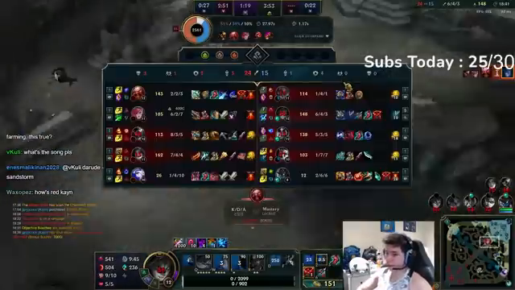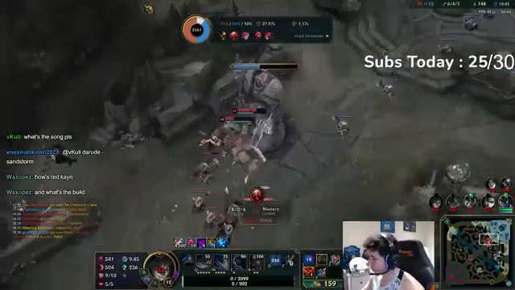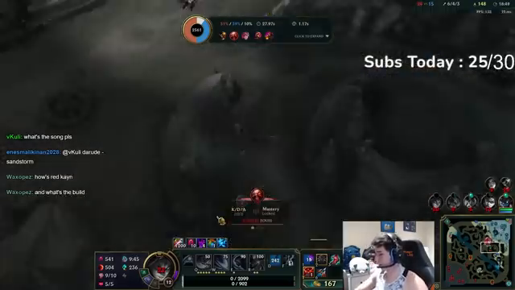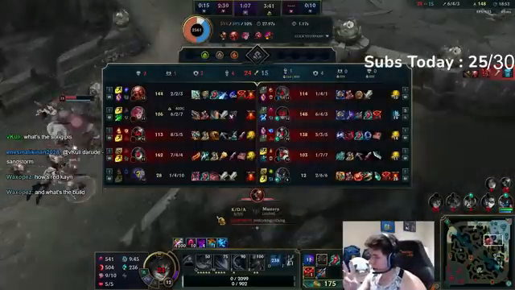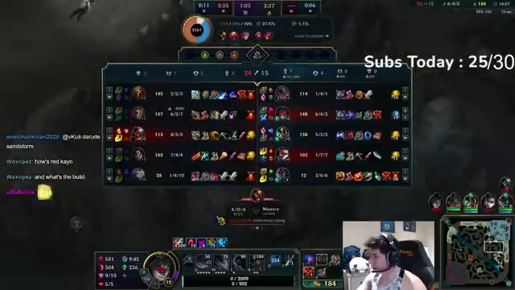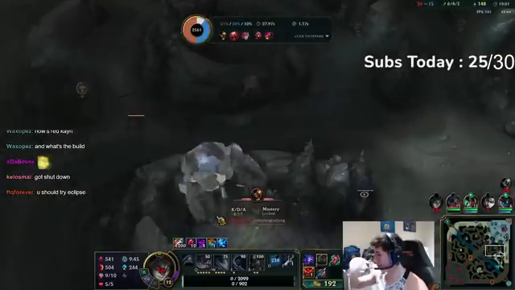That's not bad though. Got a shutdown. That's red king. It's not bad. Good. We got a shutdown, got a Last Whisper. I just need to make a pick before the next objective play and we're good. Vision control, make some picks. We got this game, boys.